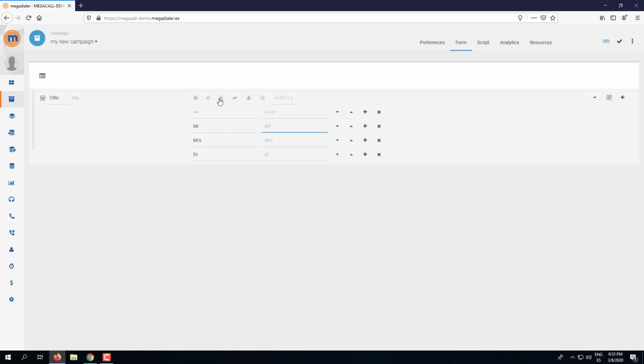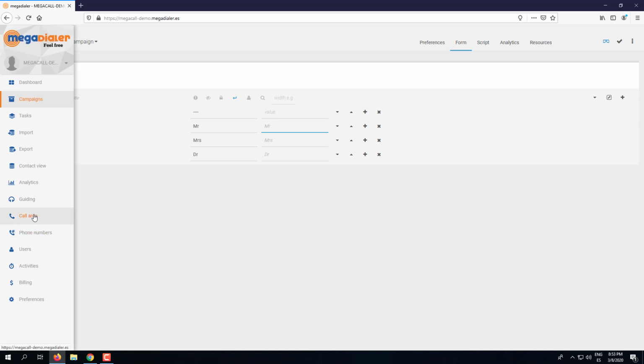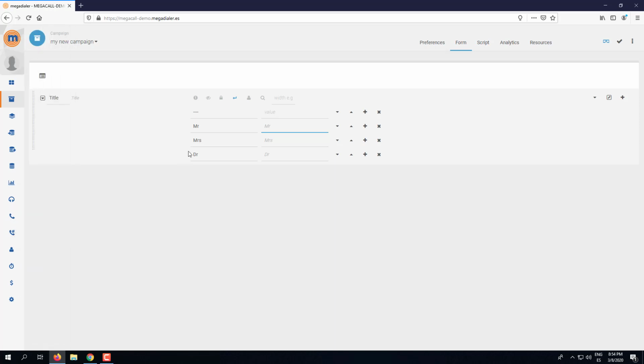We have the option to create a read-only field. Okay, this is where when you import the data, the agent will only be able to read that field. They won't be able to change anything. It's normally used for a customer number, because obviously if your customer's got a number, you don't want the agent to be able to modify that number. Okay, we've got the option here that's part of name, so this would appear in the agent section. So in the call area, it would appear to the agent.